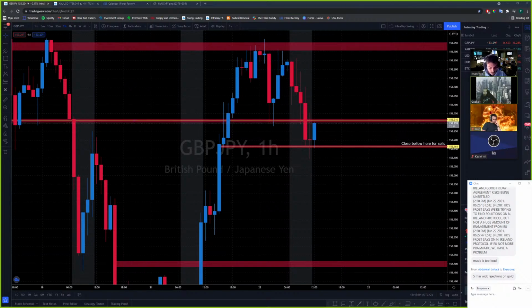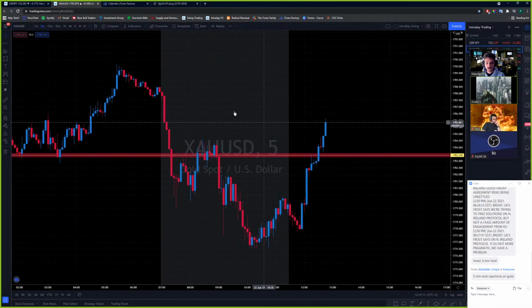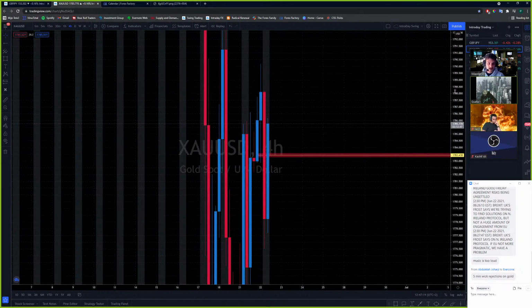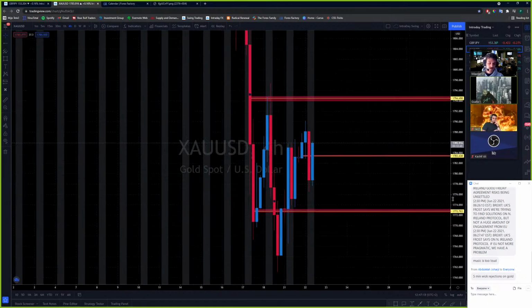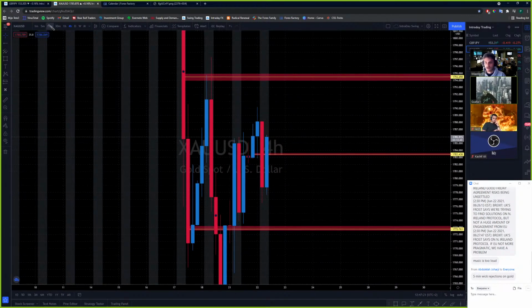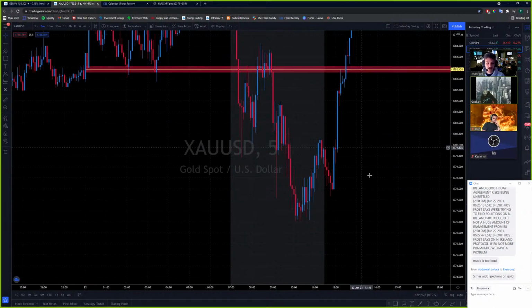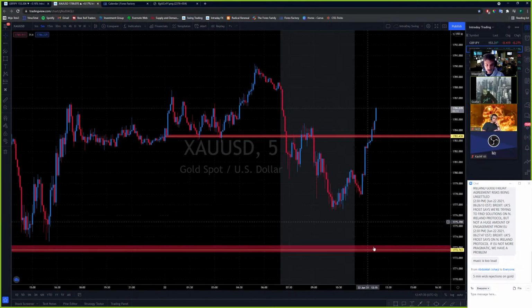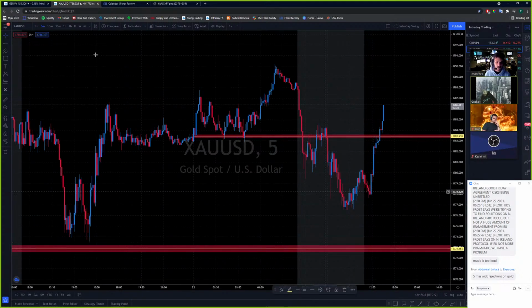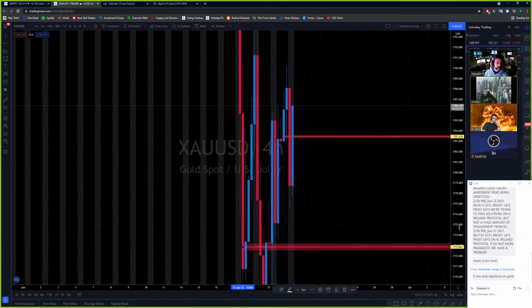Are you not looking for a retest first on gold? Yeah, my plan right now isn't for gold buys, so I'm leaving gold be until a 4-hour can close above this 4-hour resistance. So I'm not really looking to touch gold. It's a very delicate situation. But if my bias was bullish and I wanted to be aggressive, then I would have been looking to enter on the break of this high over here. But I needed it to come down to this support before I can take any buys, because then I know that the down move has extinguished.